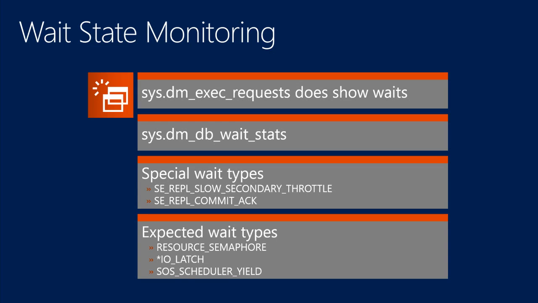You've got two levels of wait stats that you can look at. You can look at sysdm exec requests and see what waits are occurring as they are occurring. And they've got a new DMO just for us. It's only on Azure right now, SysDB wait stats. And that's database by database wait stats, which is awesome. Just awesome stuff because you get to see your database wait stats.